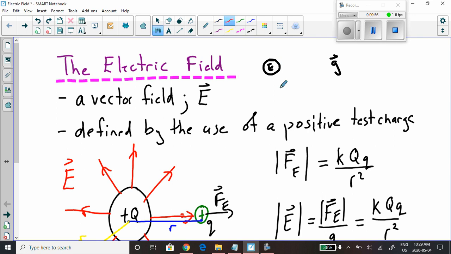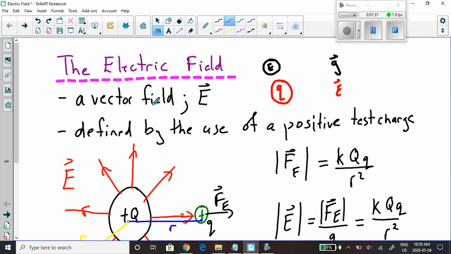Well, what we want to do now is, here's a charged particle. The physical limit of the charged particle is here. There's no more matter after this. That's where the particle is. But out here, all around it, it has an influence on other charges. How do we describe that influence beyond its physical limit? The electric field. So field, not a brand new concept, except we don't want to use field in the sense of gravitational fields, mass affecting mass, but electric fields, charge affecting charge.